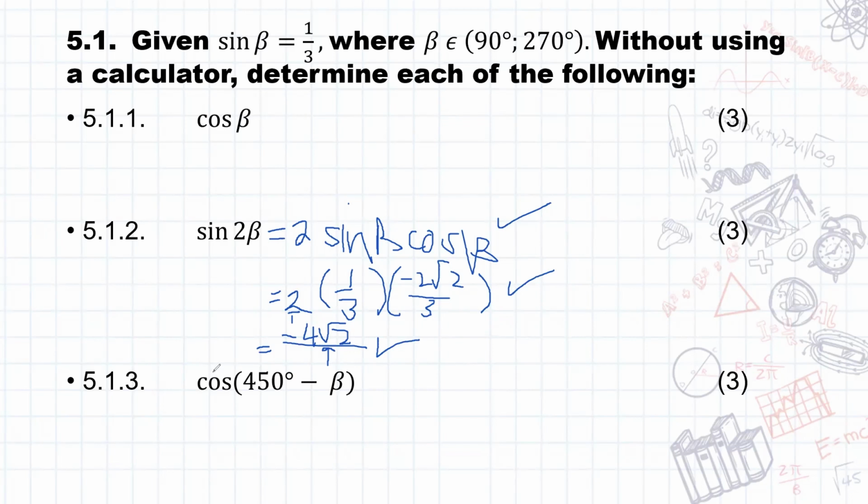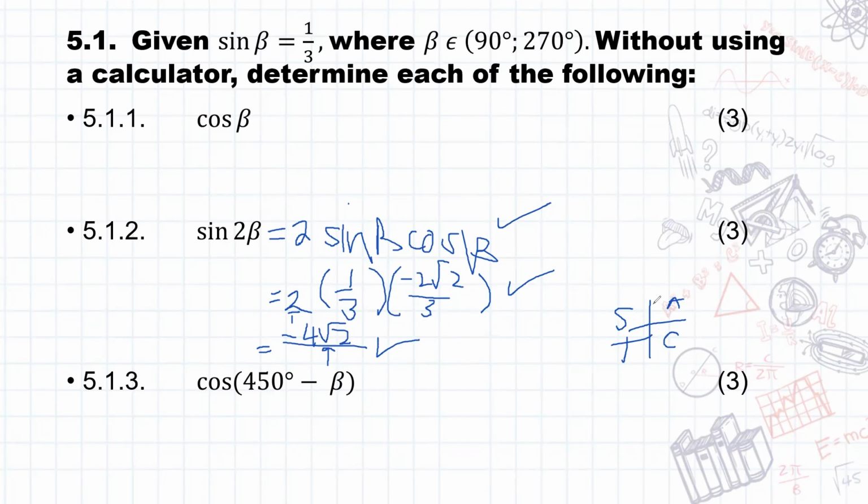All right, the final one says cos 450 degrees. Whenever we see something like this, we think about our CAST diagram, and this is also super useful to write down as soon as you start your trigonometry question. You should always have a CAST diagram at the top of your page to refer back to. It doesn't have to be big, just has to be there so you can see it and check.